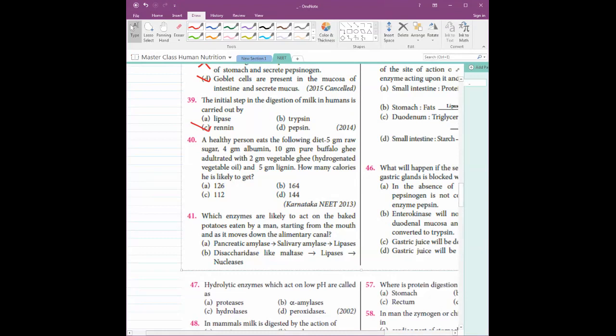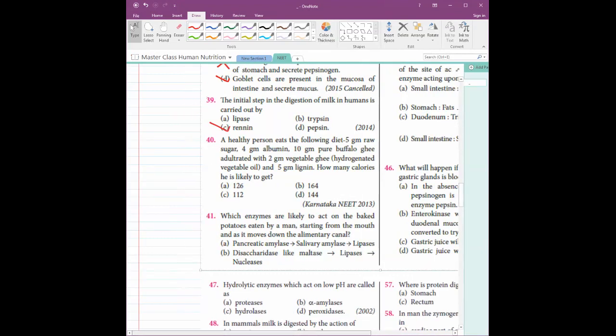We are going to calculate this in terms of the energy that is released. Once again, when we talked about calorific value, we said we have two types of values. We have gross calorific value, which is obtained in a bomb calorimeter, and the other one, the physiological value, which is obtained under normal conditions, right? So now let's try to see this. Guys, you have to calculate this. How are you going to calculate?